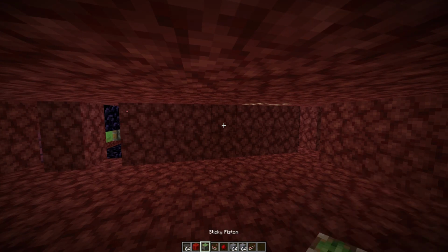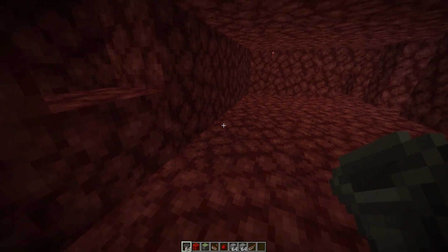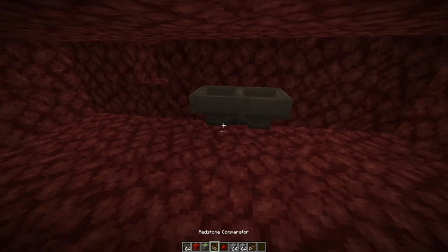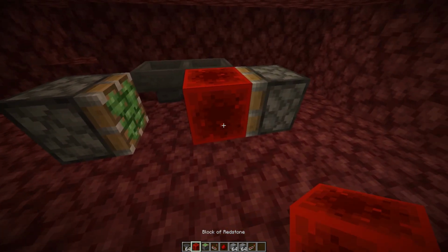Okay, to build this hopper clock, we're going to be starting by coming to the back of our room and placing 2 hoppers going directly into each other like this. And 2 pistons diagonally, one in front of them, with a redstone block on one side.